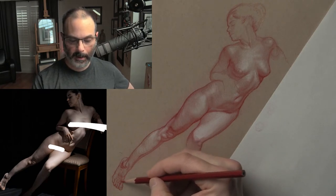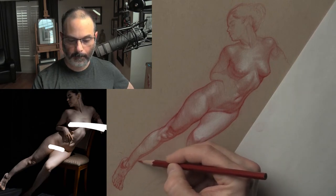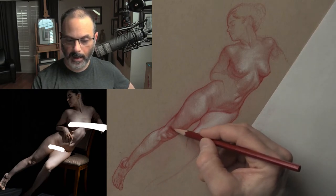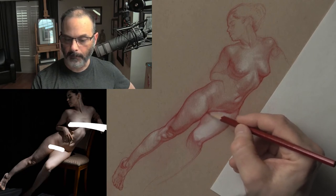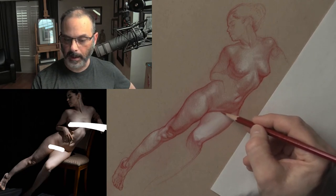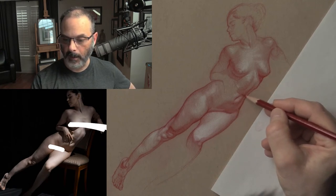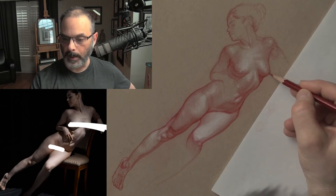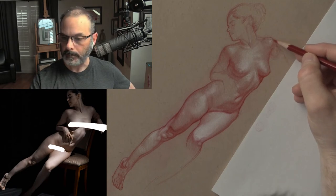So you see what I'm doing here? I'm scribbling. I'm doing circular pencil strokes. And I'm going back up to continue up with this line that separates the light from the dark. I'm going all the way up, softening that line. I know it doesn't look like I'm doing much, but this is how you render soft for hours. And you go all the way up, and you build up that dark halftone, okay?